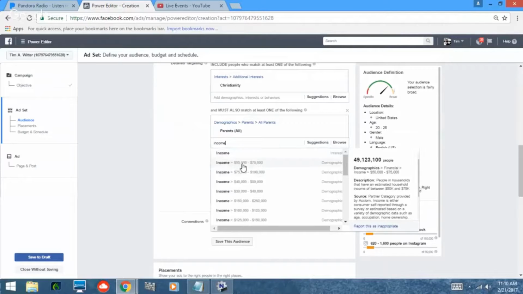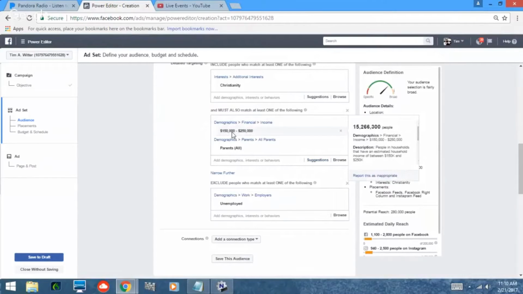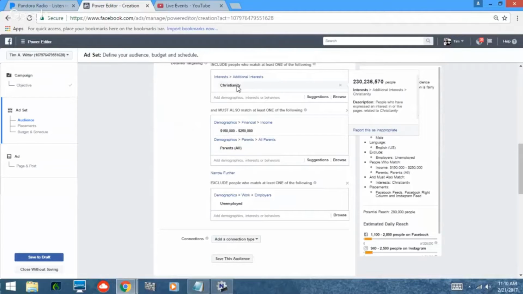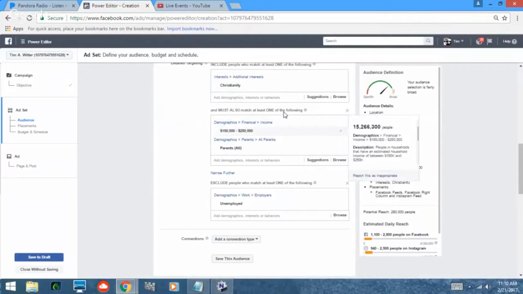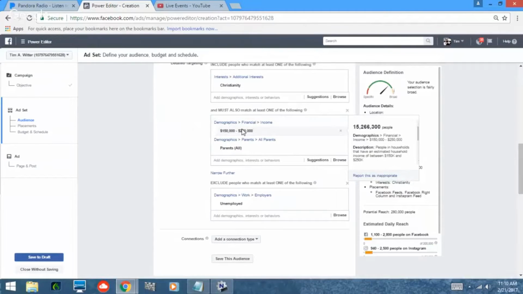Okay, so I type in income and it says people who make between $150,000 and $250,000 a year. That's what I want. Now, here's what it's telling me. They have to make between $150,000 and $250,000 a year. They have to be parents, and they also have to be Christians. It's not any of these. It's they have to be both of these, and they have to be a Christian. If they are one of these alone, it will not send it to them. That's the power of this software.